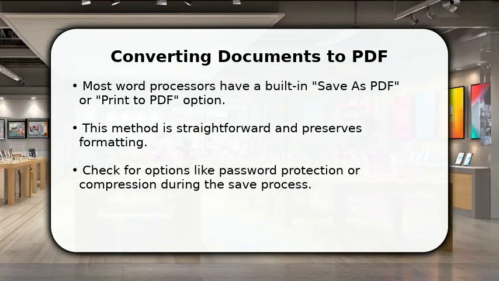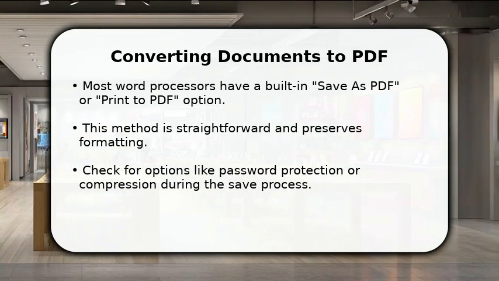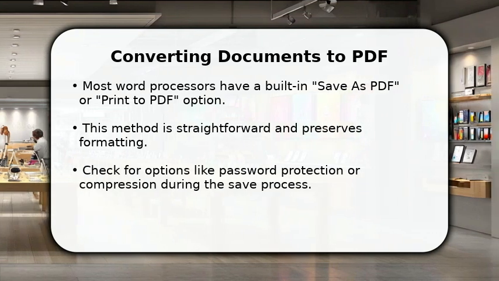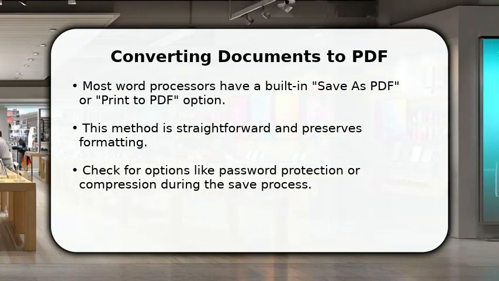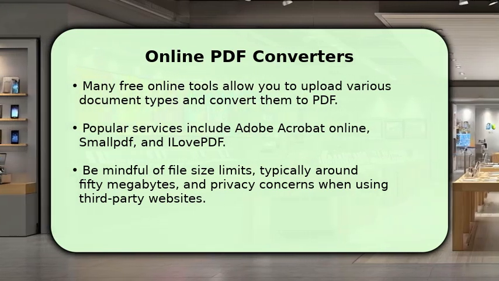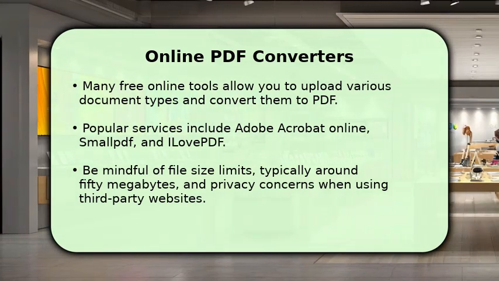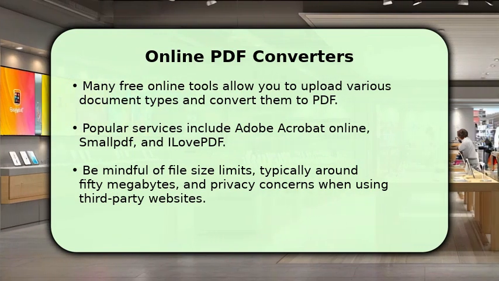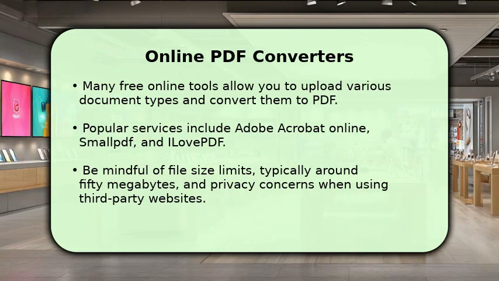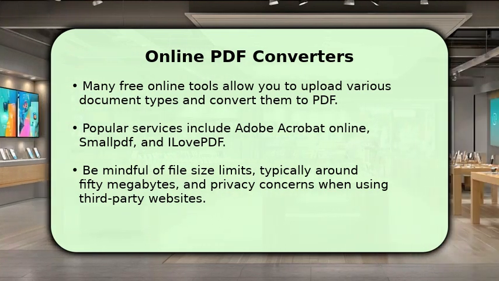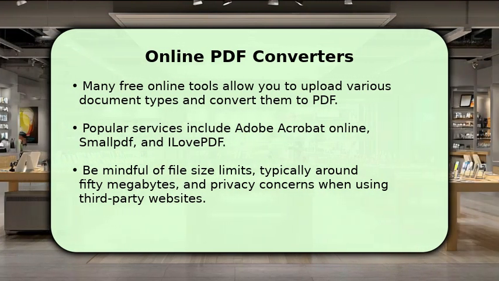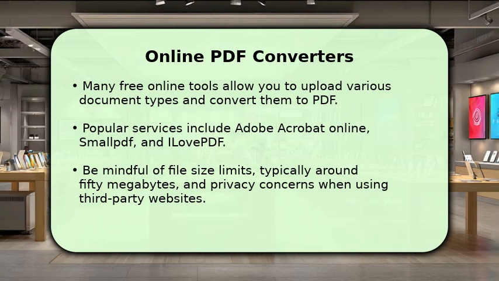You can often find additional settings here, such as options for password protection or image compression, giving you more control over your final PDF file. For quick conversions without dedicated software, online PDF converters are incredibly useful. Websites like Adobe Acrobat Online, Smallpdf, or iLovePDF allow you to upload your document and receive a PDF in moments. These services support a wide range of file types, from Word documents to spreadsheets.